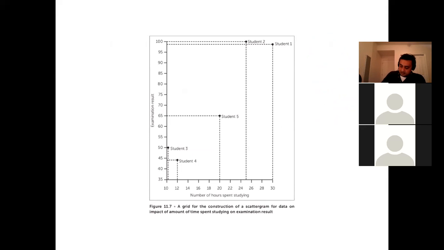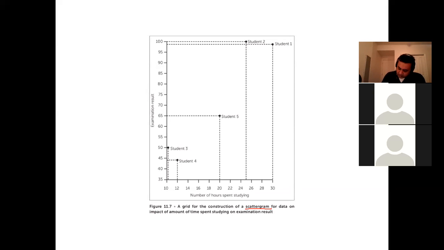So this kind of a representation is called a scattergram or a scatter plot. Okay, and what this does is, if we don't feel like summarizing the data like we did on the tables before, and we want to actually plot each and every student, you can do that. Lots of people are interested in looking at trends and they don't want to really summarize the data. So you can plot each student. So you can look at student 1, you can plot the number of hours that they spent, 30, and they got almost 100%, and student 2 and so on. So you can do that.